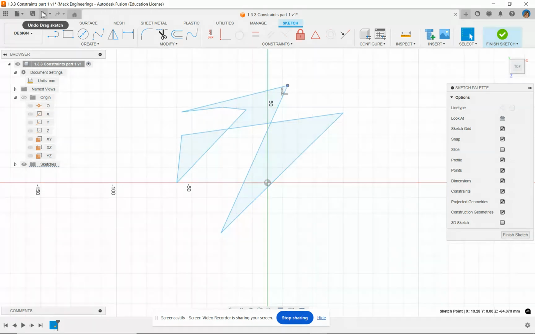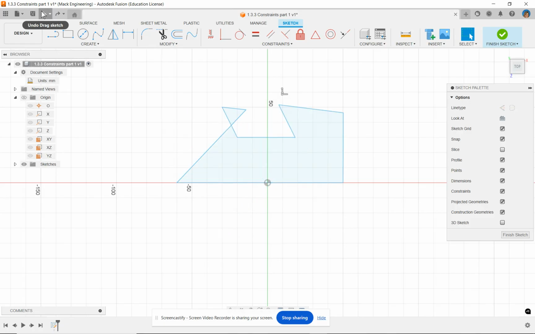Once you've played with it, again, back out to your original shape. Then go ahead and click Finish Sketch.